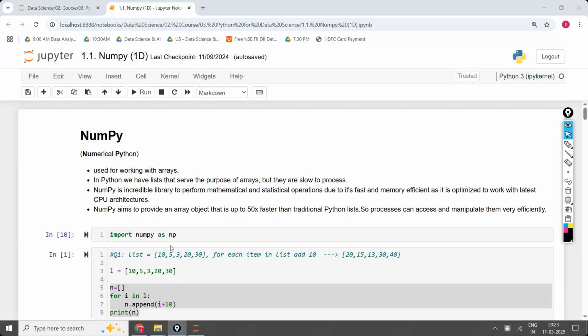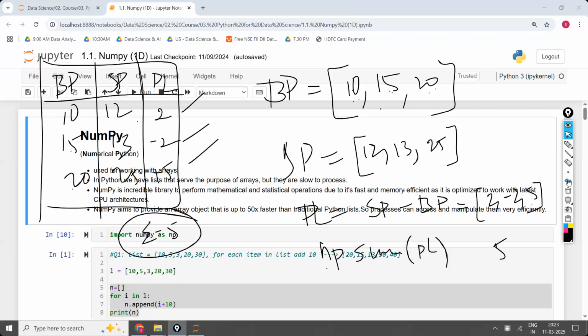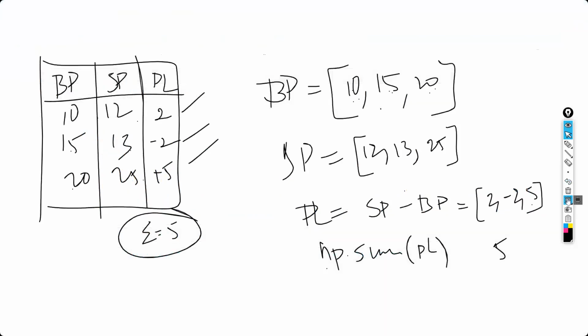Done? Now, sir, earlier you gave one example of how to extract a value from the array, where that will be used. For example, I have multiple items, and in these items there is a list of profit and loss values. Some of them are profit, some are loss. I want to extract the items which are loss.